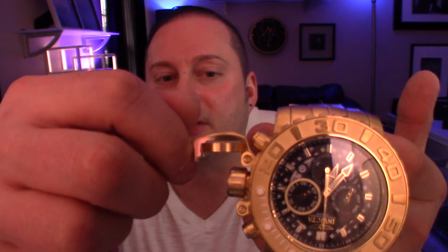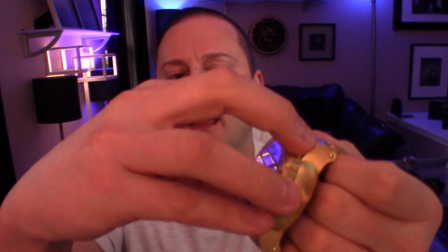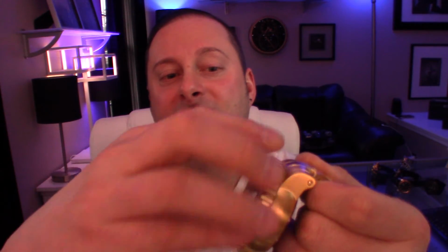Compared to the original Sea Hunter, which is getting harder and harder to find, this is really the best designed Sea Hunter they ever came out with. They've added this awesome crown protector right here, which is very similar to what you find on a Nomad 3. And then, of course, this is the best part about this watch, something they should have changed a long time ago, and I'm glad they did. The old Sea Hunter bezel was a rubber-coated ring. They've added this gear edge bezel. It's very big. It's very aggressive. It's just huge. And this is a massive, massive timepiece.